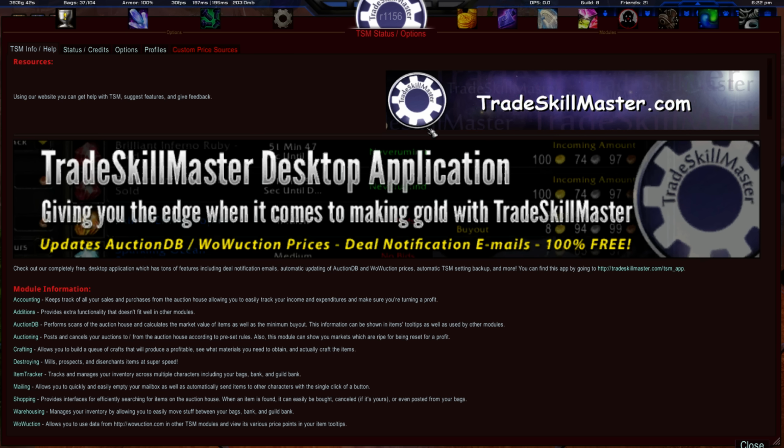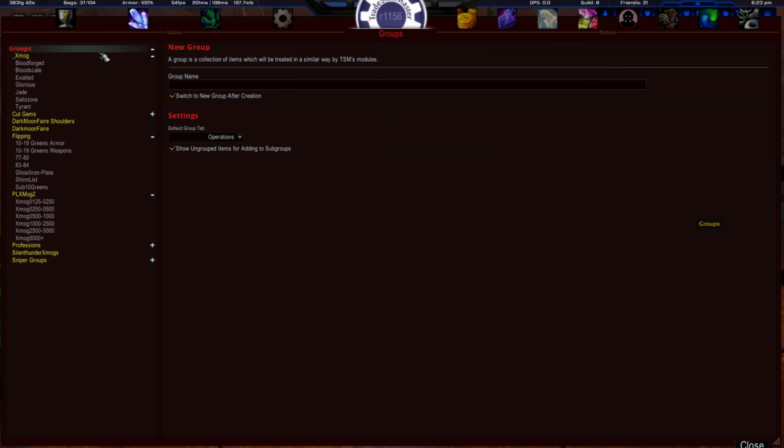In this video we're specifically going to talk about operations in the auctioning function. So let's get started. Let's open up Trade Skill Master, as always, /TSM, short for Trade Skill Master, or click on the mini-map icon, upper right hand corner, left click on that, and it'll open up your friendly Trade Skill Master window. From here, click on the Groups tab, upper left-hand corner, the little crystals, and then again click on one of your groups that we're going to be creating an operation for, specifically auctioning.